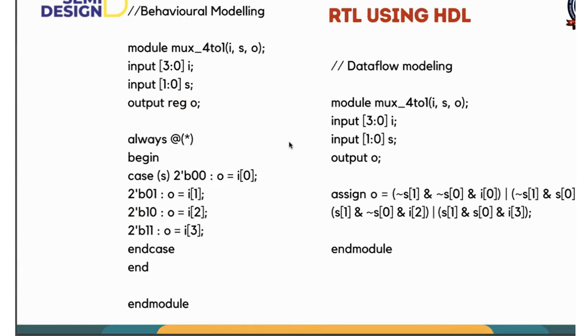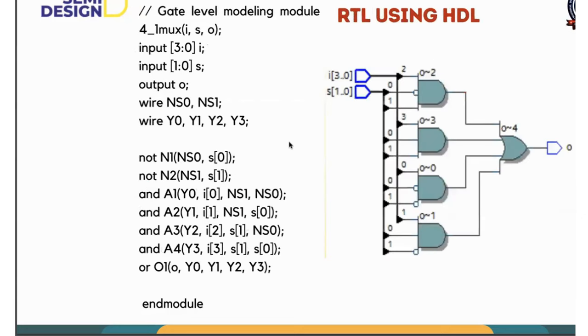This is how we write the design code, either behavioral, data flow, or gate level. After doing the synthesis, on the right side, we will get one circuit netlist in gate level or transistor level. For that circuit, we need to apply the input stimulus. That is the process of verification. Verification is also an important step. Without verification, we cannot transmit our design to the backend process. We cannot directly dump our design to physical design in silicon, because maybe there will be some errors and buggy issues.